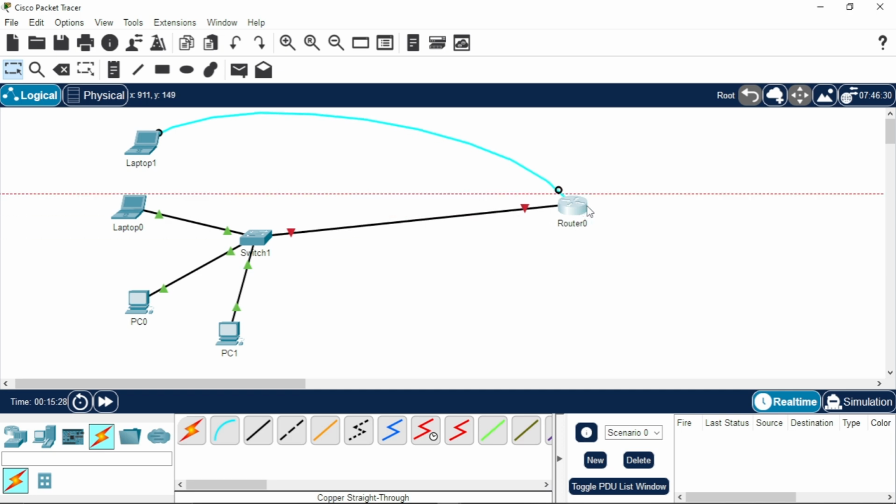I'm just saying, if you have all this system connected to one network, remember, an interface of a router comprises one network. So if you have different interfaces on a router, any LAN you connect to that interface becomes a different network. Okay, so if you have all your systems connected to one LAN and you want to check for connectivity, it means: can this system communicate with this? Can this system communicate with this?